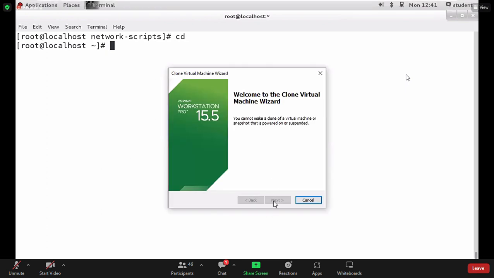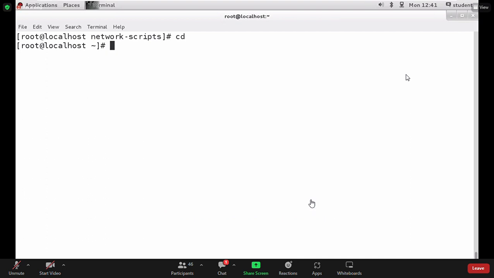Because of that, the next option is disabled. You need to shut down the machine. After shutting down, you can clone the machine. It will create the same duplicate machine. Okay, it's not a big deal. Next, that's it. Automatically the same virtual machine will be created inside VMware Workstation, right?